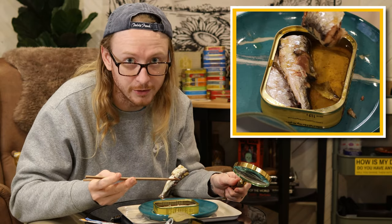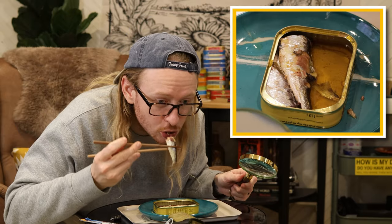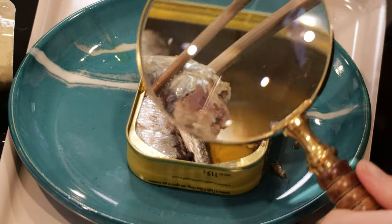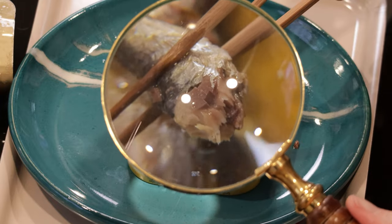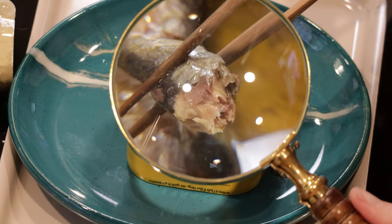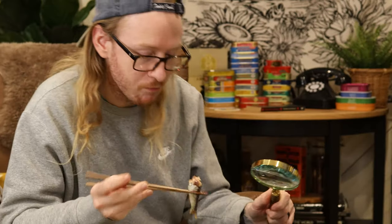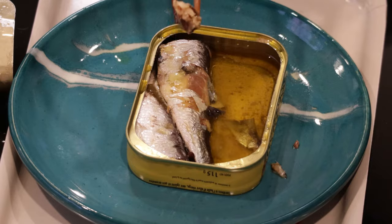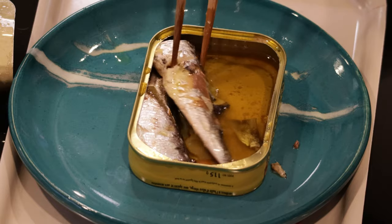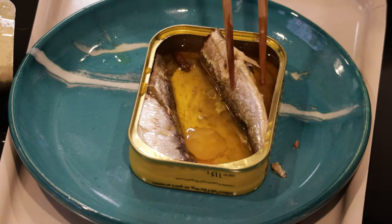Yeah, I'm not even gonna lie to you — they could be better than Nuri's. Let that echo in your head for a second. And that's one man's opinion. I think that's just based on the fact that I'm becoming really enthralled in the fish texture and fish quality from Labelloese. I mean, they're just outstanding. I'm gonna stop using that word — it doesn't mean anything if I use it with every can.